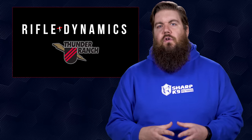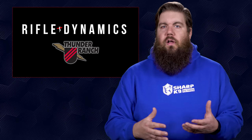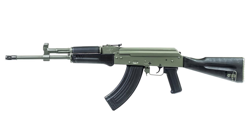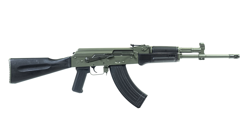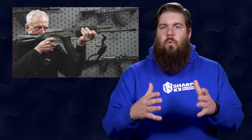Also in new gun news, Rifle Dynamics has partnered with Clint Smith of Thunder Ranch for a signature edition. The premise of this partnership was to bring consumers a gun with Rifle Dynamics workmanship and attention to detail, while still keeping it attainable for some of his students — an AK with a more custom-built feature set than normal at a more affordable price than Rifle Dynamics custom guns.